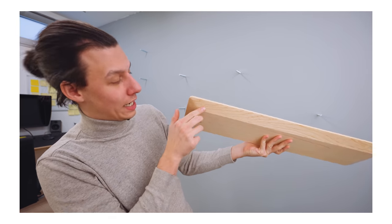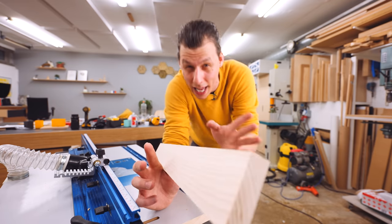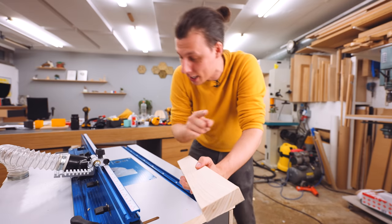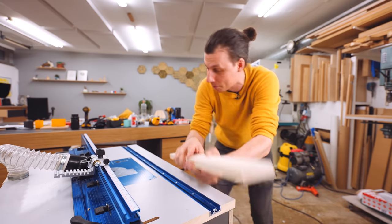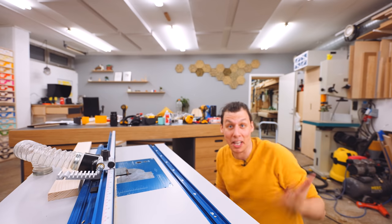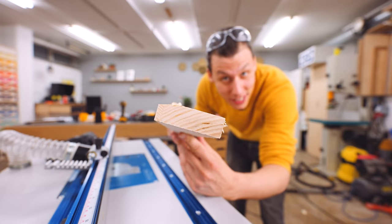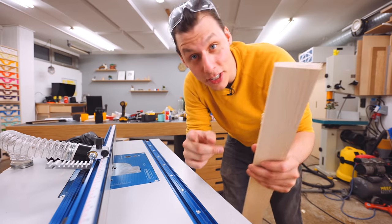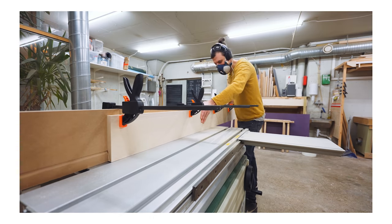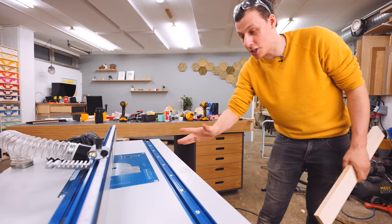You might remember that on the tabletops for the small table I made and on the floating shelves on the wall, I made really shallow chamfers on the bottom — I really love the way that looks. In the past I've either had to make them on the table saw or by hand, but I think this thing is perfect for that. I don't have a big enough router bit yet so I have to order that, but we can try out the principle. Although it's a little small, that definitely worked. I just have to order a bigger and longer straight router bit and I can make these super easy without having to do that sketchy setup on the table saw. I'm pretty happy about this thing and I'm sure I'm going to use it a ton in upcoming projects.